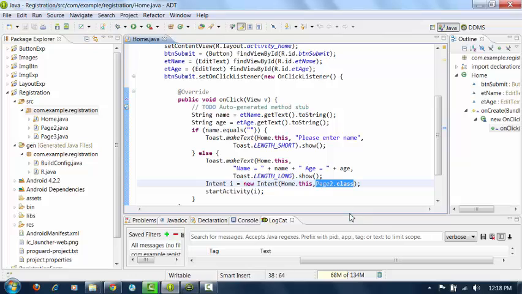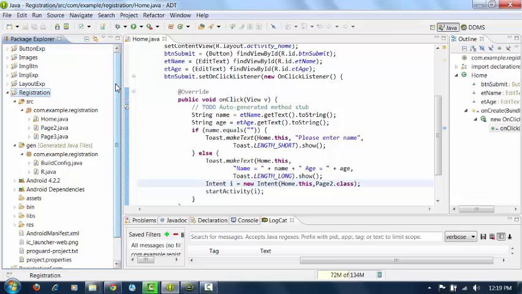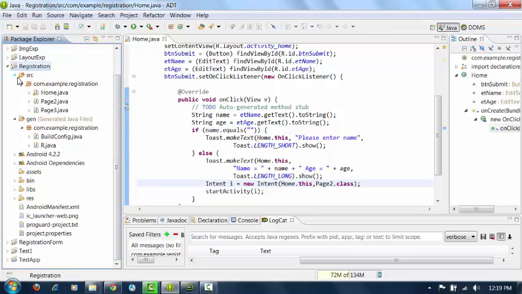Okay, so in this session we will see the solution for this, and also I'll explain the basic file structure of your Android application. So let us start with the file structure. Your Android application contains different folders like source, gen, and other folders like assets, bin, libraries, etc. So we will go one by one.